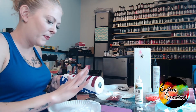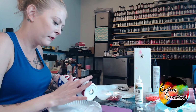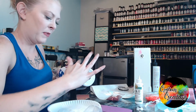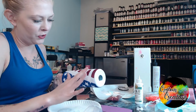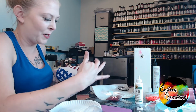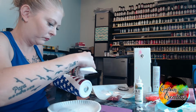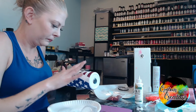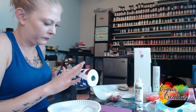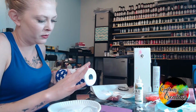Alright, so I'm just rubbing my white in these lines here. Making sure I have good coverage. Knocking everything off of my desk at the same time. Make sure you rub it in there real good.